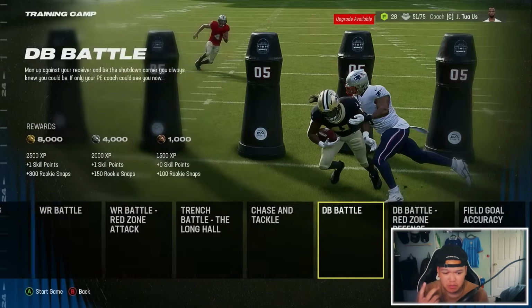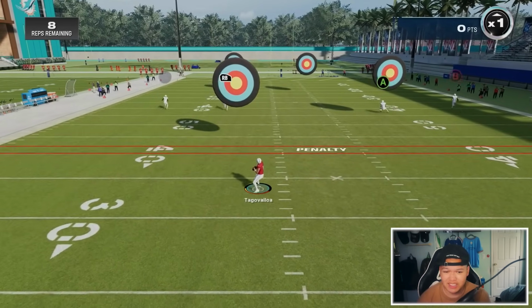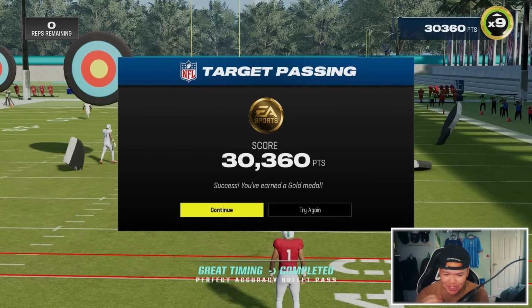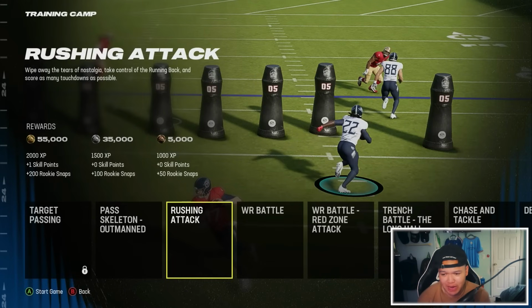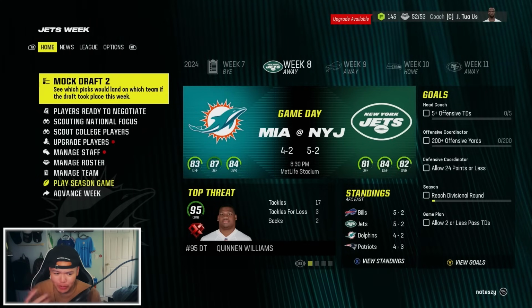I think I'm gonna just do one of these. I'm just gonna do the player I want to go up dev traits the most, and this year it's gonna be Tua. Him going up to X Factor would be awesome. We just absolutely killed that. 30,000. We do not get the dev. You know what? I'll do Jonathan Taylor too, since this video is kind of about him. No dev again. Midway point, we're 4-2, which is nice, but we are 3rd in the division.